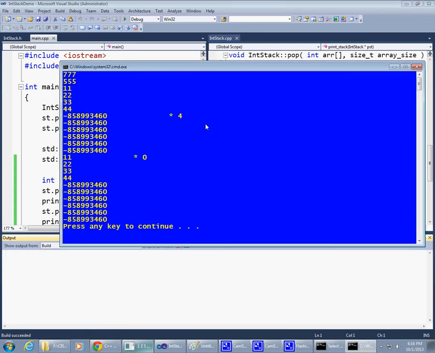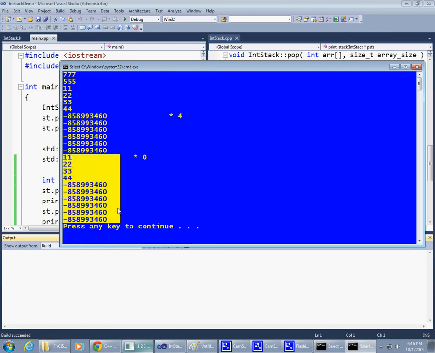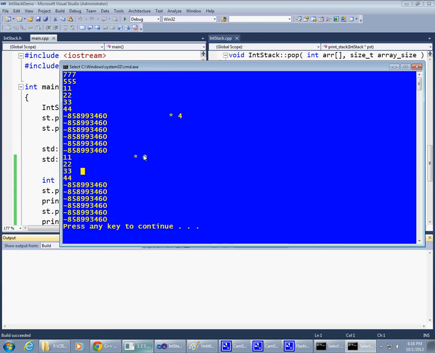So now, basically, of course, like we discussed before, the content of the stack has not changed, right? Because the pop really just, what it does, it moves the stack pointer from this location to this location, to 0. So really, internals are still the same. But now the stack is empty. So it works more or less.